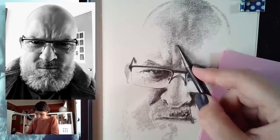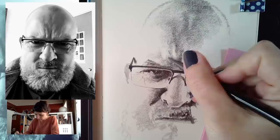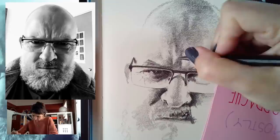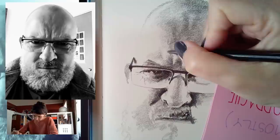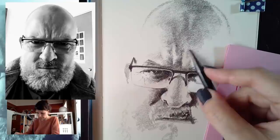See how I'm just revisiting and adding more darkness to the forehead, hoping, of course, that I didn't make it too gigantic. Hope not. Adding a few details.